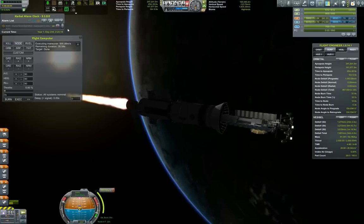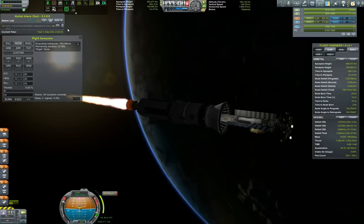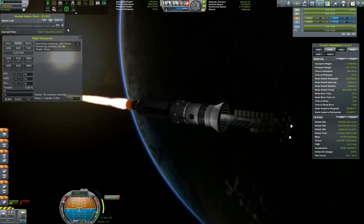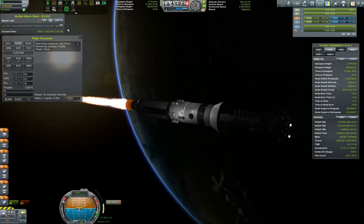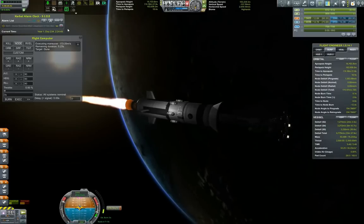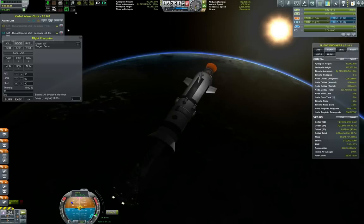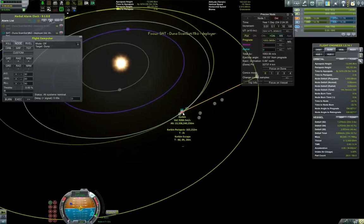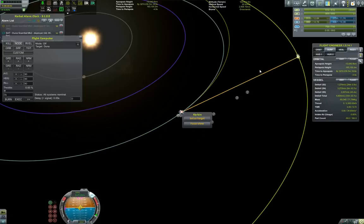As you can see, some parts of this mission take quite a long time to actually execute, and that's why some of the parts are being run at a time-accelerated manner. Now we're burning for the transfer to Duna. It's a somewhat longer burn, but thankfully with this powerful engine that we still have from the ascent stage, it takes a lot less than it would using the nuclear engine. The nuclear engine will still be very useful for corrections, setting up re-entry to Duna, and also setting up the desired orbit to deploy the satellite and the rover. Let us just kill the maneuver node and see how we look when it comes to Duna.